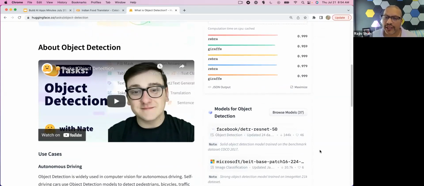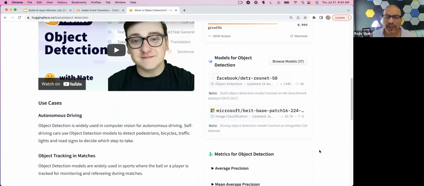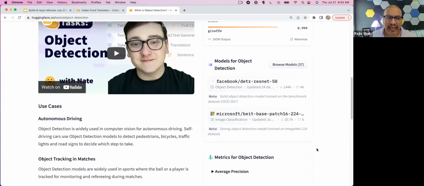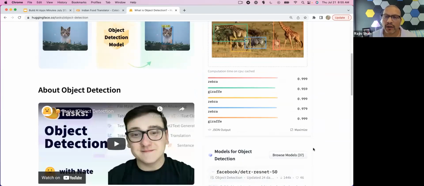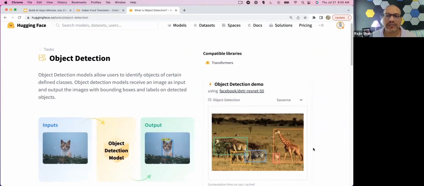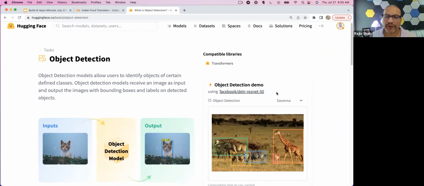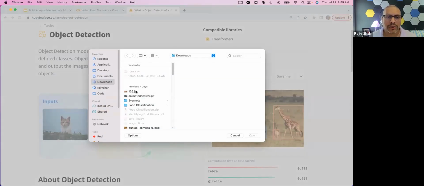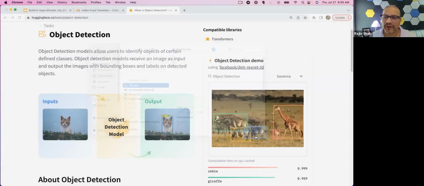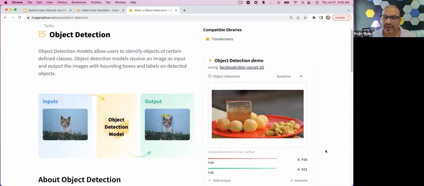So I want you to think of these tasks as a great starting point. If you're not familiar with these tasks, spend some time. I think this is basic stuff that anybody in data science should be aware of: what types of models are easily available out there to start using. Take advantage of these nice little widgets to play with it and upload your own crazy stuff in here and see what happens. Like, it detected two cups there, and Bonnie got it on there.